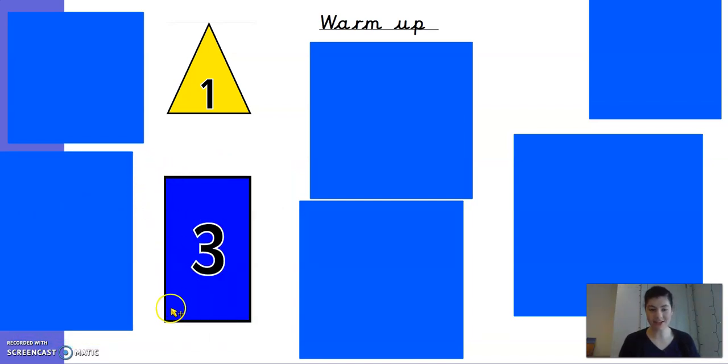Okay, what shape is it first? It's got 4 sides. It's a bit longer than a square. It's a rectangle, isn't it? And what number is on our rectangle? Number 3. So we're going to double 3. So let me get a 3. Here we've got our 3. We've got to double it. So I need to get another one, don't I? Okay. So now, what is our number? What is double 3? Let's have a look. 1, 2, 3, 4, 5, 6. Double 3 is 6. Brilliant. Okay, next one. Ready?